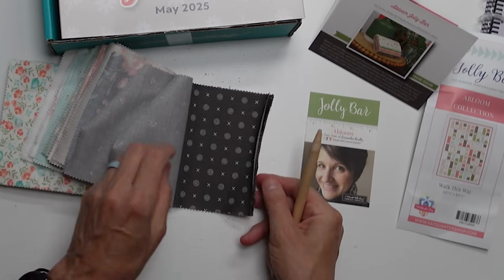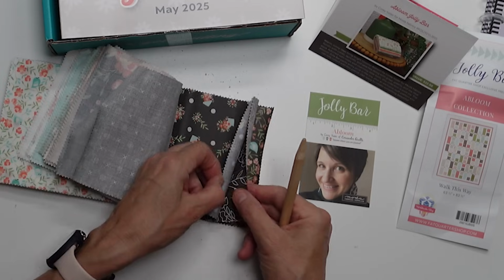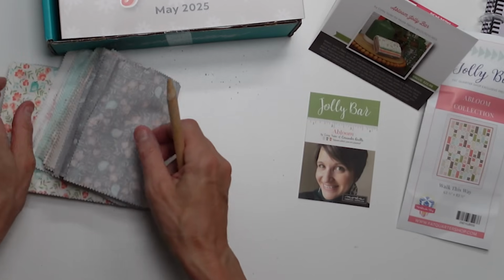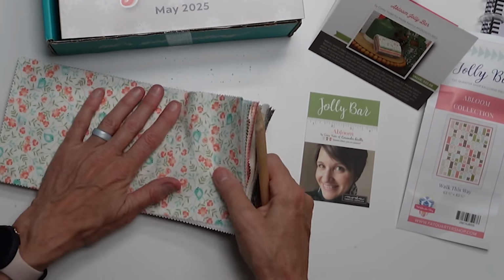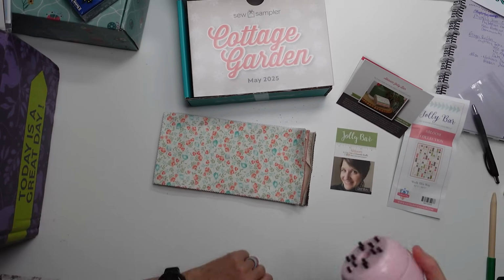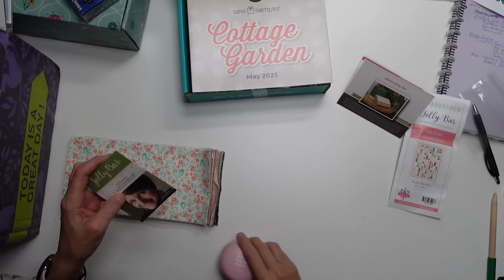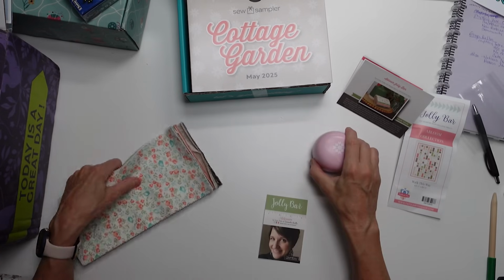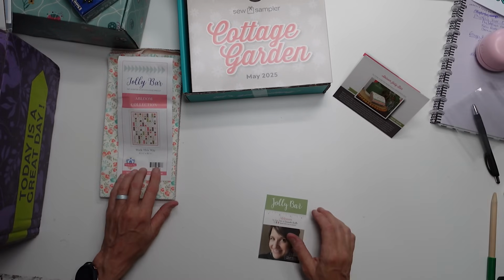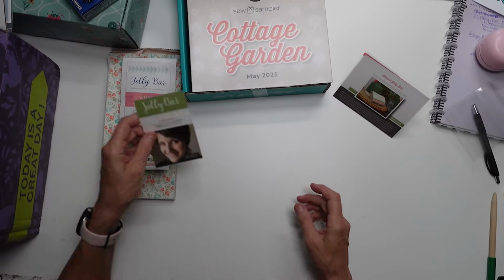Getting down to the end. But we did see these in a smaller version when I did my mini charm packs last month, the last box opening I did. And there is fluff. Where is my little vacuum? When I got this, I wasn't too sure about it. I love it. I use it a lot, just to vacuum up this fluff like that. All right, and there is the pattern, a Bloom collection, Walk This Way. Oh, 63.5 by 83.5. That's a big old quilt.